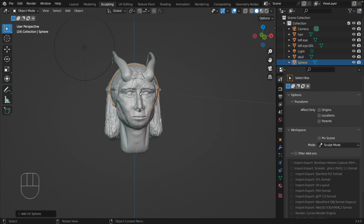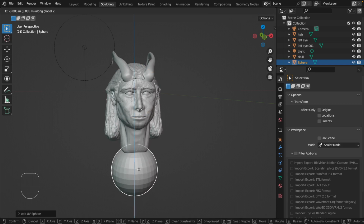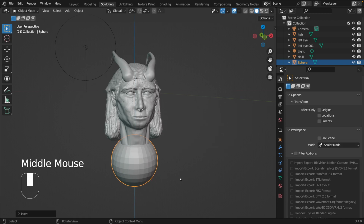So UV sphere, and I think it's fairly good. So grab it, G, and Z axis, grab it down. Okay, and remember last time I told you that you don't need to get a pretty short neck. You don't necessarily get the exact length of the neck. You can elongate it a little bit. The reason for that is that you can always sink the neck inside of the mesh. So let's just leave it here.